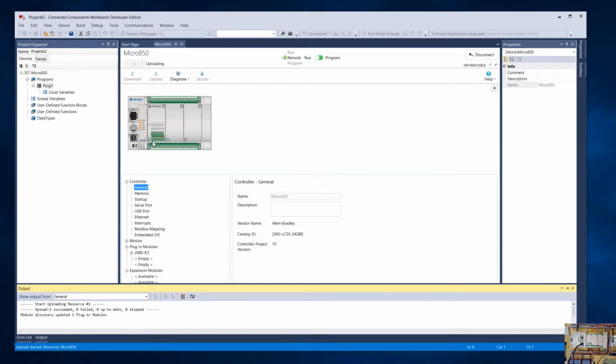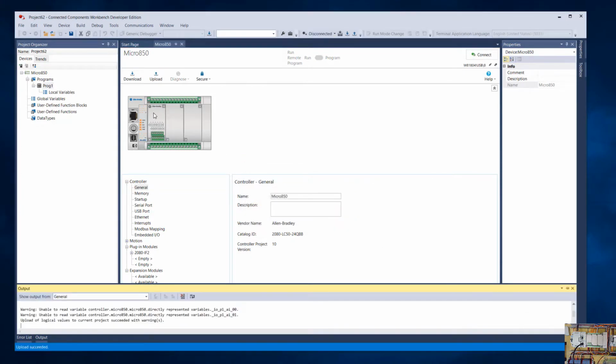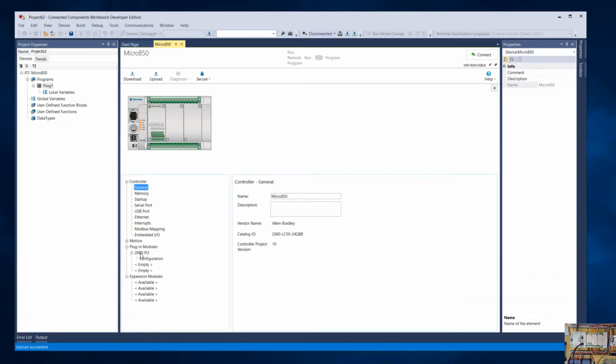And it can. You can see that the image updated. It shows the module. And down here, you can see IF2, but the configuration is not set since we didn't save that and download that in our previous program. So let's go ahead and set that to voltage. And then let's upload from the controller. So I'll grab a program out of it.